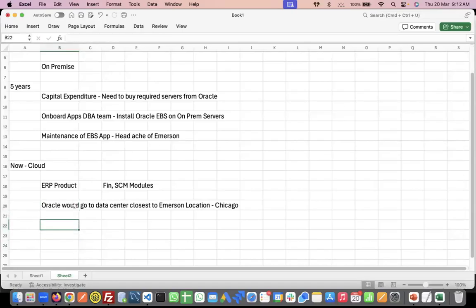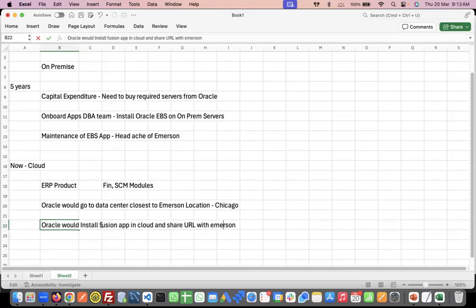So it will go to the location very close to Chicago, and Oracle would install the Fusion application in cloud, meaning in one of the data centers, and it would share a URL with Emerson.